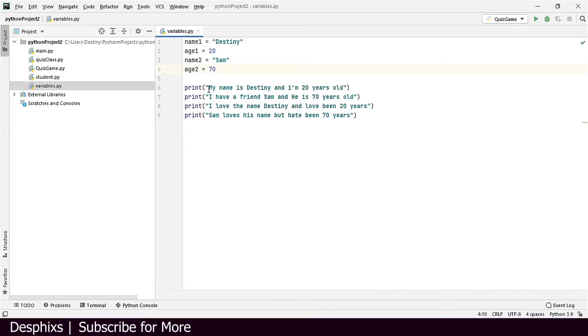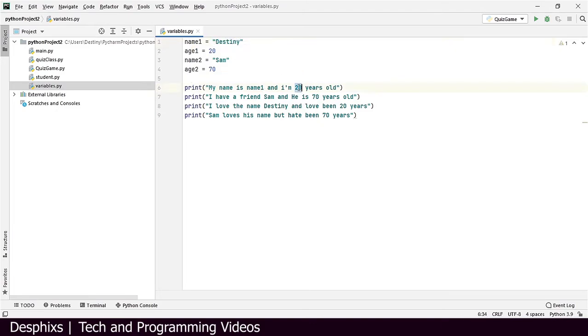If you can remember the long story that we did earlier, that we duplicated, we have lots of Destinies over here, but we don't want to get into that issue when we keep writing more stories. Now the thing we have to do is come over here where it said my name is Destiny. This Destiny over here, we want to replace it with the variable name, which is name1. So over here, let's put in name1. Don't get scared, nothing has changed.